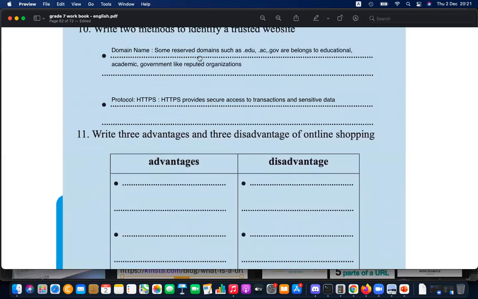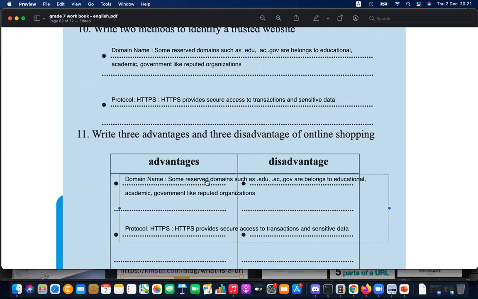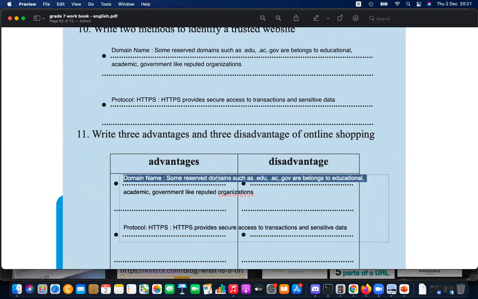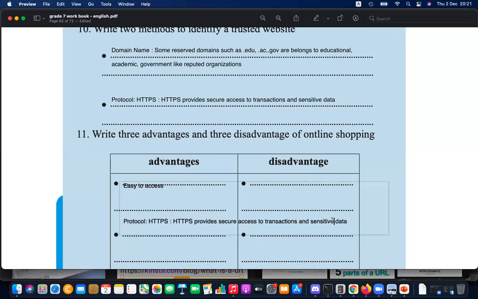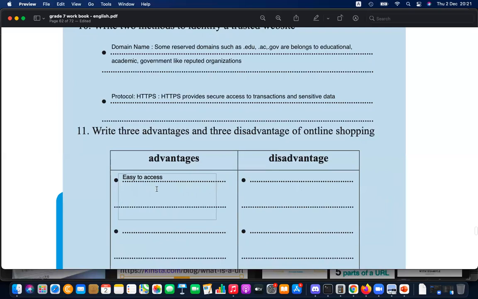Then it's asking, write down 3 advantages and 3 disadvantages of online shopping. So what are the advantages? What are the disadvantages? Advantages: easy to access is an advantage. Anything else? Any other advantage?